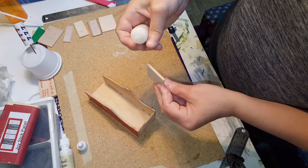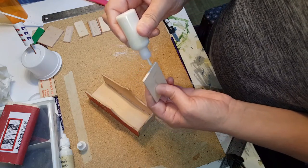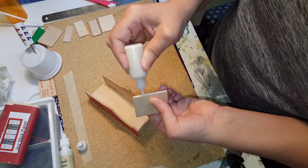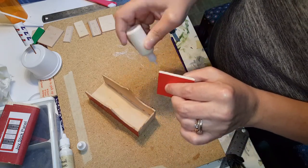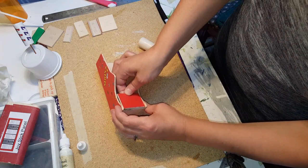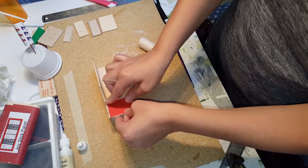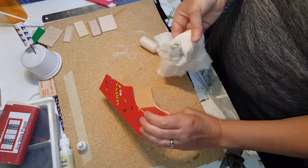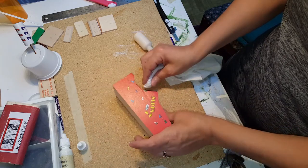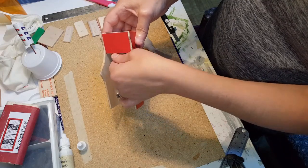Once it is dry, take the bottom part marked one, apply some glue on the sides, then on the bottom, then along the top. That piece is going to apply right in here on a slight angle. Remove any excess glue. We pre-marked ours and you can do the same by using the drawing. Take the next one and put that in there on an angle going this way — you're going to need glue on the bottom, the side, and the top.